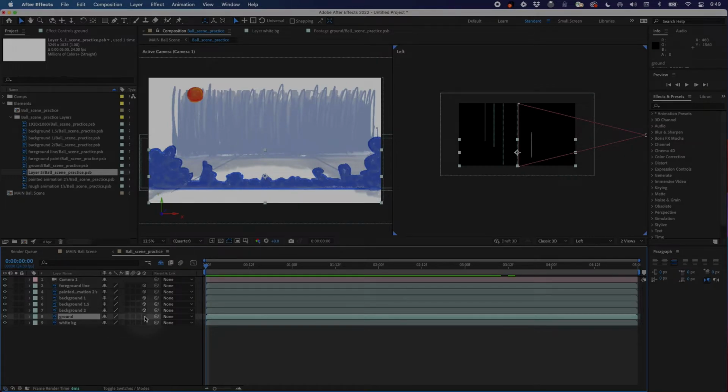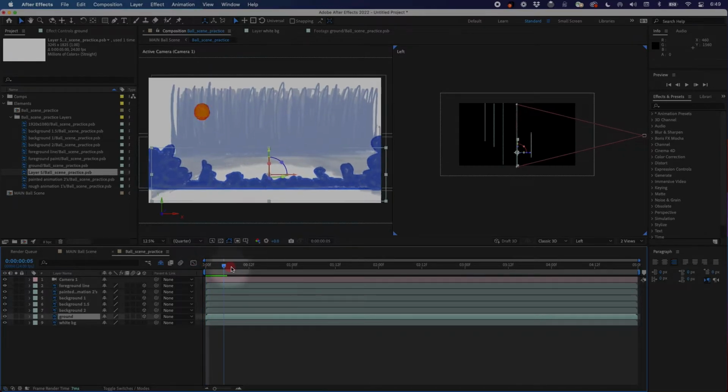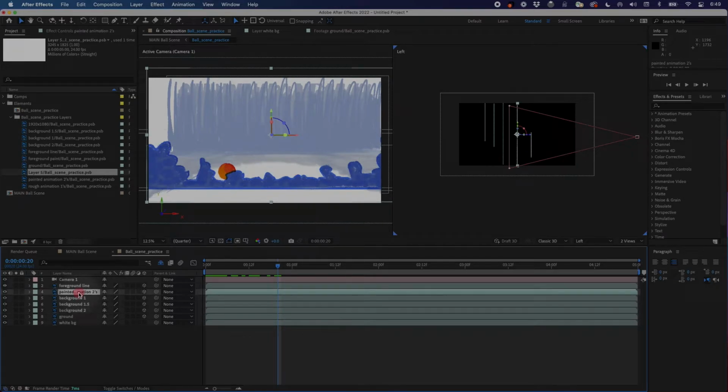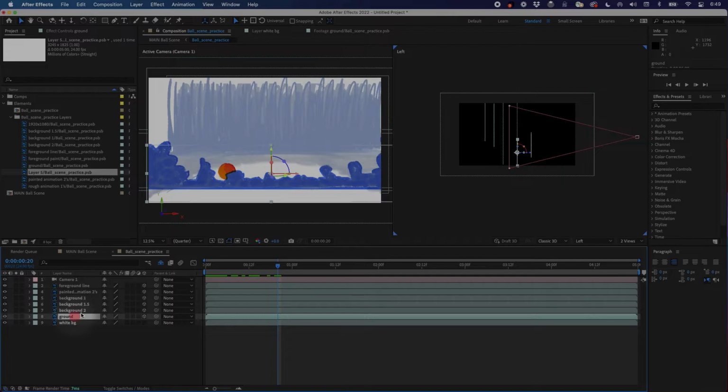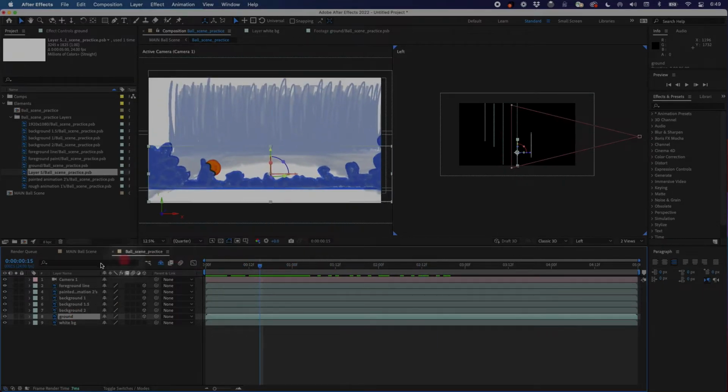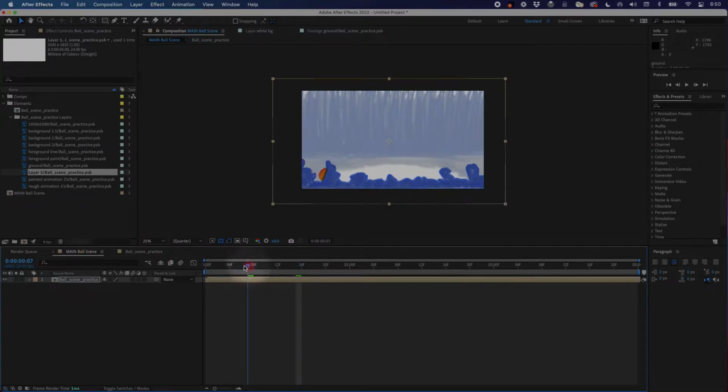Let's turn that into a 3D layer at this point in time. And I don't need to move it in Z space. I'm going to keep it lined up with just where my animation is. Okay, now that it's a 3D layer, it'll move with the camera and we don't see that seam.